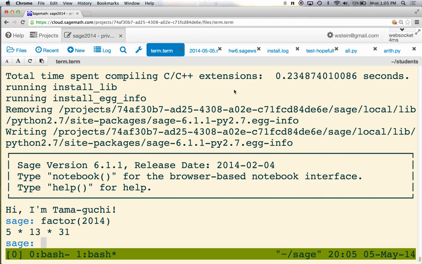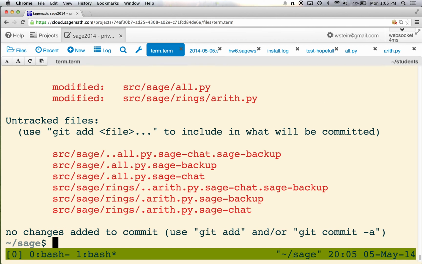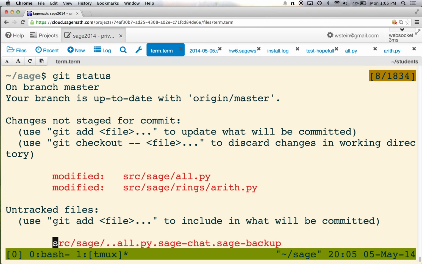Okay, so we've now messed up our Sage install. And this is a Git repository. So if we want to see exactly what we've done to our Sage install, we can use Git. git status. That will tell us what things have changed. Sorry that it kind of went by there a little quickly. But notice that it shows that these two files have changed, and indeed they're exactly the ones that we changed. We can also type git diff, and it'll show you exactly what lines changed in these files.